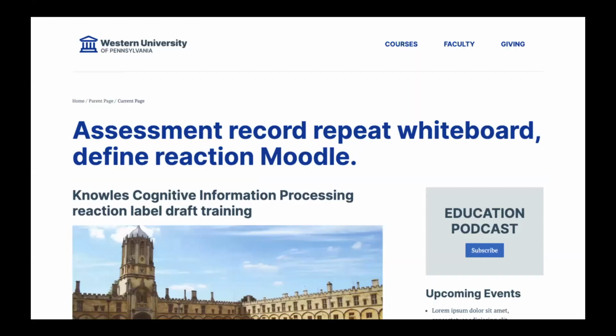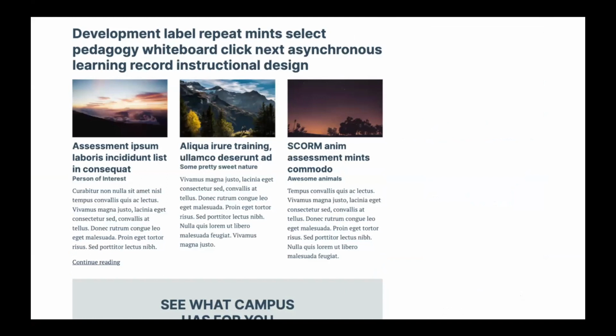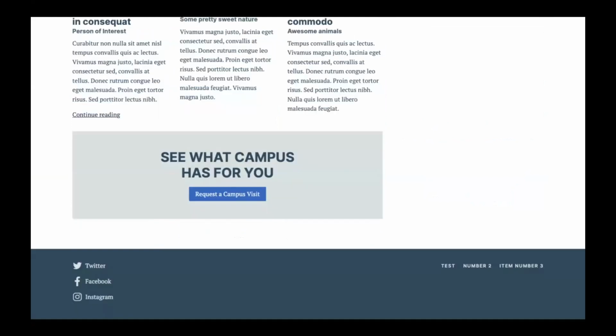So if we open this up, you'll see that there's the page title, there's an image and text. The sidebar has a basic CTA and an upcoming events list. There's a basic card grid a little further down, and then finally the CTA in the body, and then the footer. So far, we've just been looking at the component library with static content. Let's switch over to the Drupal site now and see how things compare.